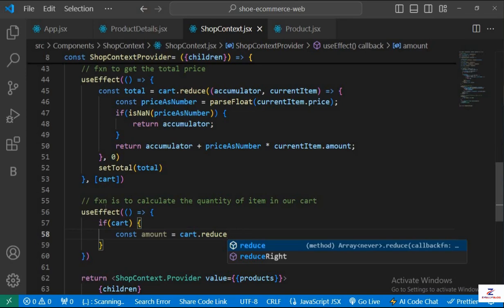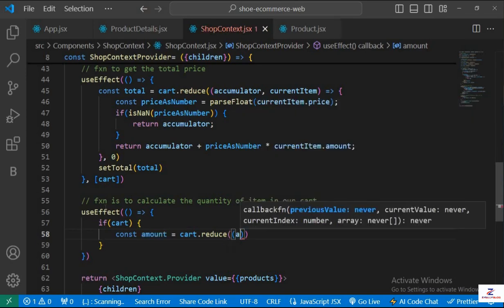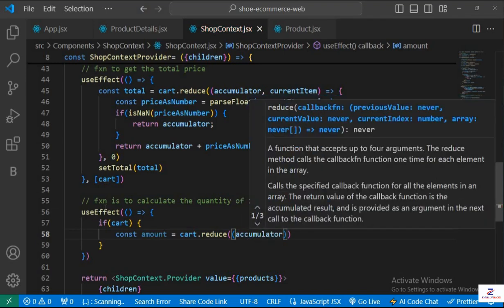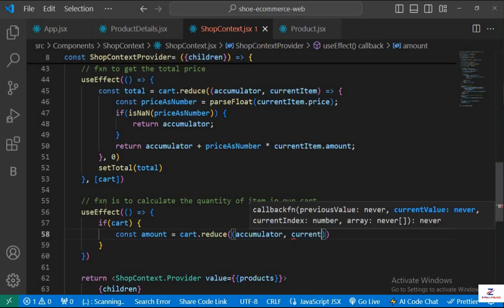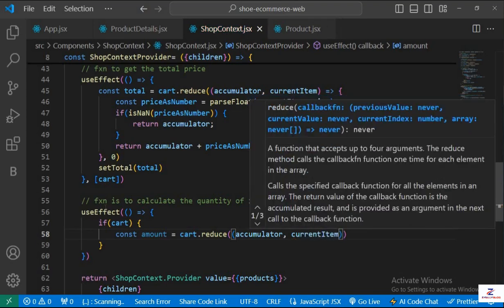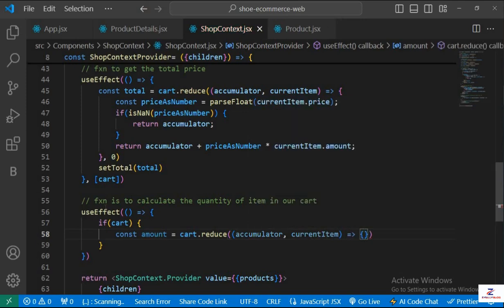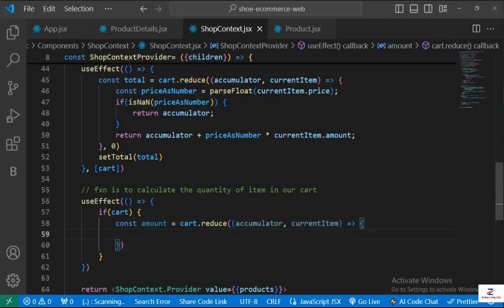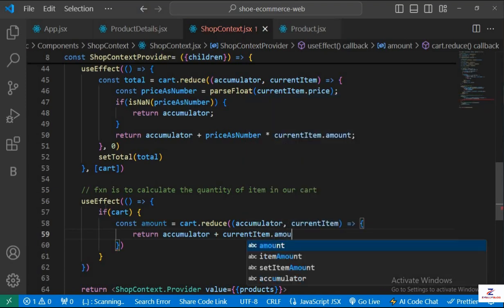So reduce. Here we're going to have accumulator and current item, and it is going to return accumulator plus current item dot amount.